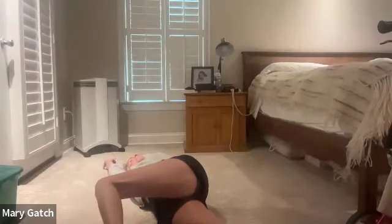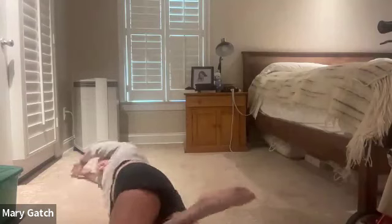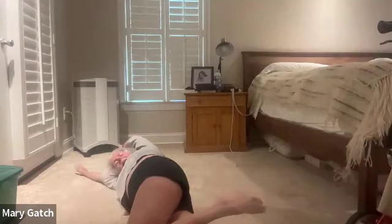Now find the floor and pause. Pause when you find the floor. Pause, Mary. What you did there was, when you were round about finding the floor, you turned on the shoulders and actively turned from the top. So when you find the floor with the foot, if you pause and then just reach out with the foot and just keep reaching, it'll turn everything over for you. You won't need to engage.